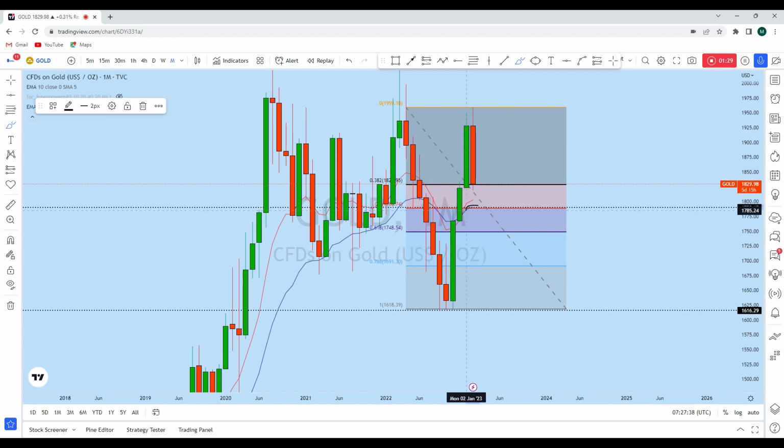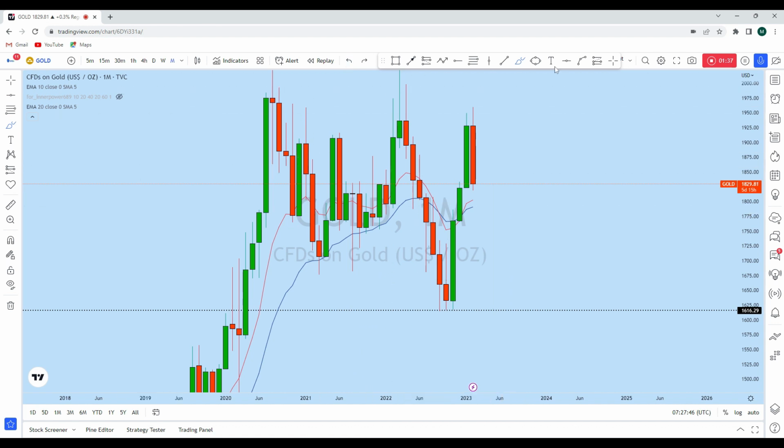We can expect at least another Fibonacci level, 50%, which is highly likely to happen as this is the zone where we see from the monthly perspective the 1790 50% Fibonacci level, and also the monthly 20 EMA aligning with this very important bullish engulfer, the resistance zone here, which is turning support. So quite a few confluences in this area for gold to have a bounce or at least to come and test this level. So we still have quite a few pips to come down for gold to complete this Fibonacci level from the monthly perspective.